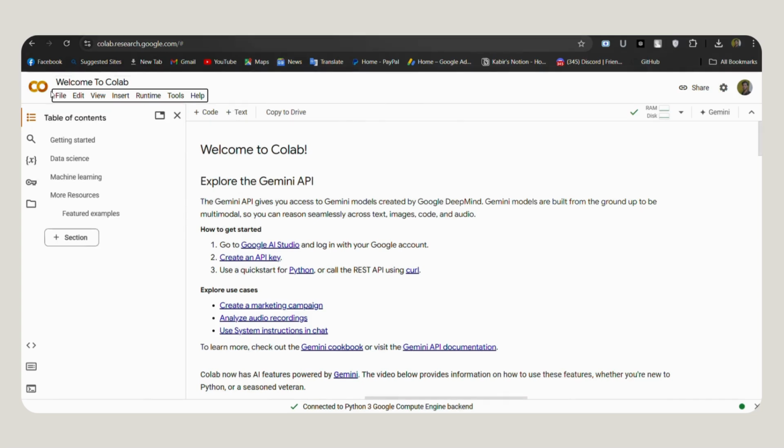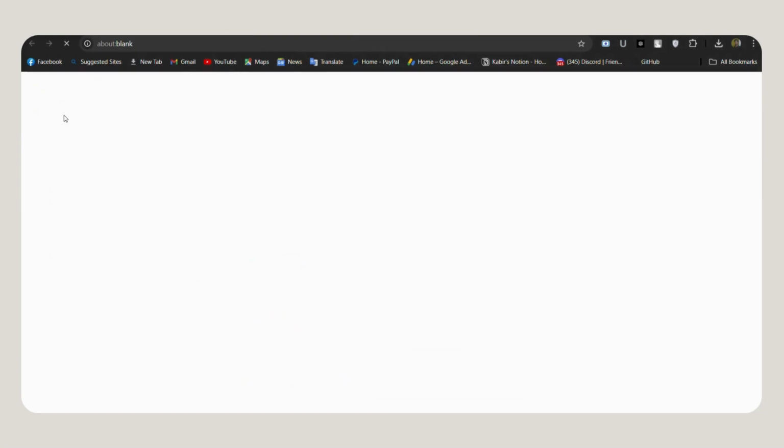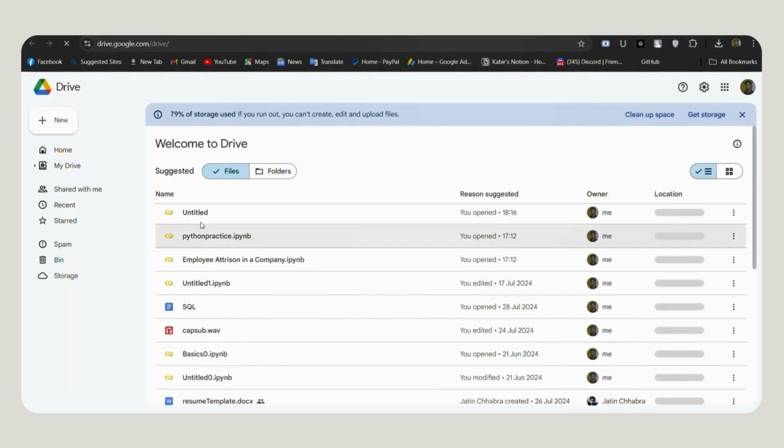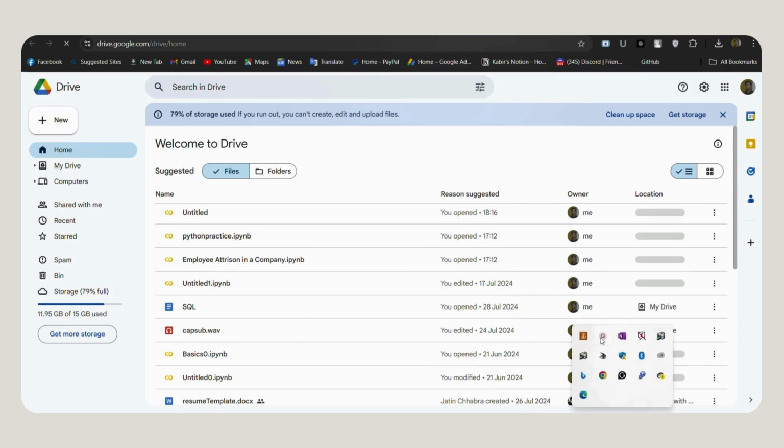Now the third feature is integration with Google Drive. Create a file with Google Drive and you click on it. The file is saved on the Google Drive. All you need is an internet connection. You go to Google Drive, and you will find that the file you created on Google Colab is saved there. So you can access it from here with the internet. So this is also good.